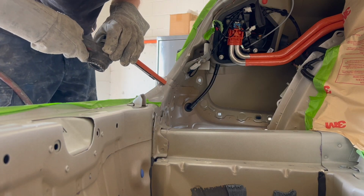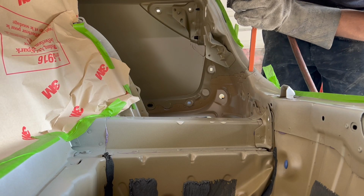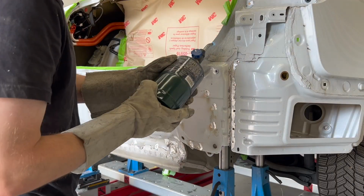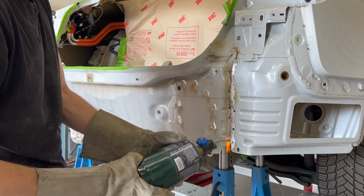The self-piercing rivets attaching the taillight pockets to the end panel are grinded off from the backside. The end panel is now warmed up to help release the structural glue, and a seam buster with a hammer is used to help separate the end panel from the vehicle.